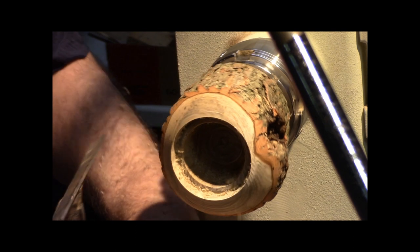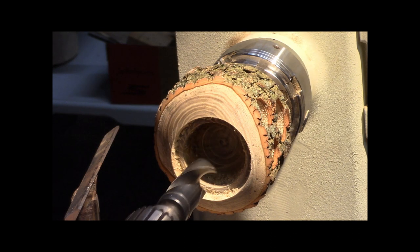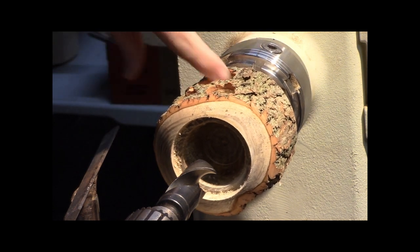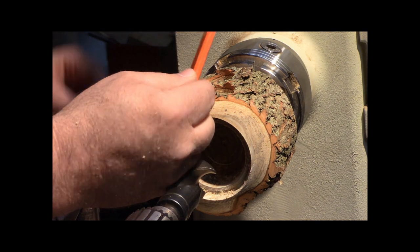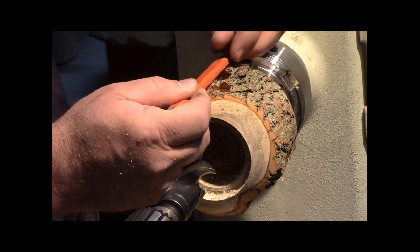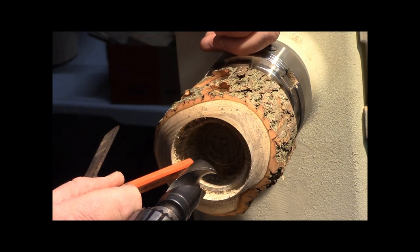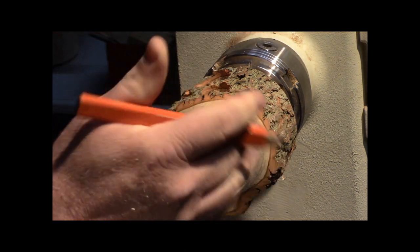Put that on the other side. What are you drilling now, Dave? I'm drilling to the depth of the inside here, so I'm going to hollow this whole thing out. And this is my fancy measuring stick right here. I want to go a quarter to a half of an inch lower than the mouth. I just eyeball that and then transfer that over to here. And I'm probably a quarter inch onto the stem right here to get to the depth I want to go.